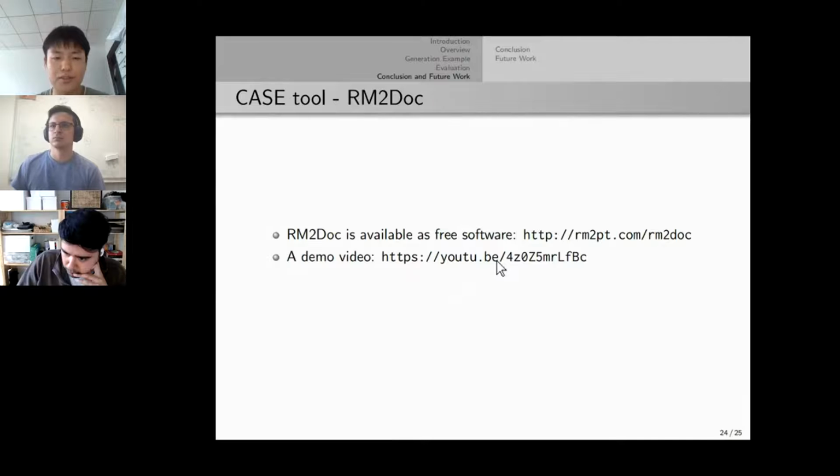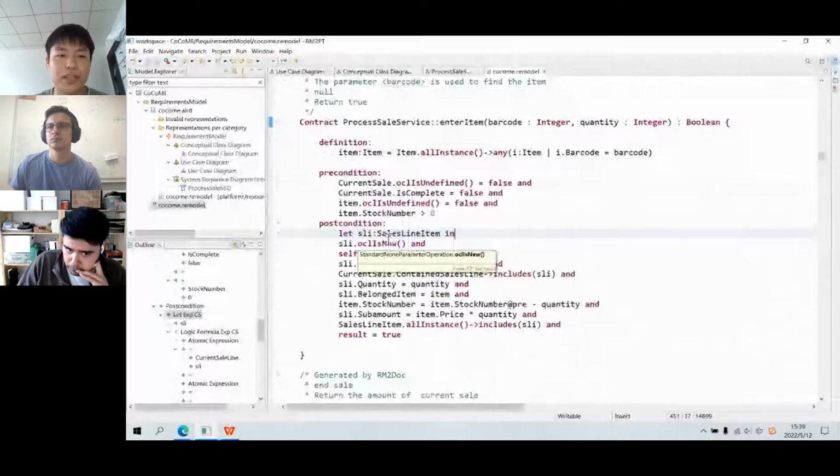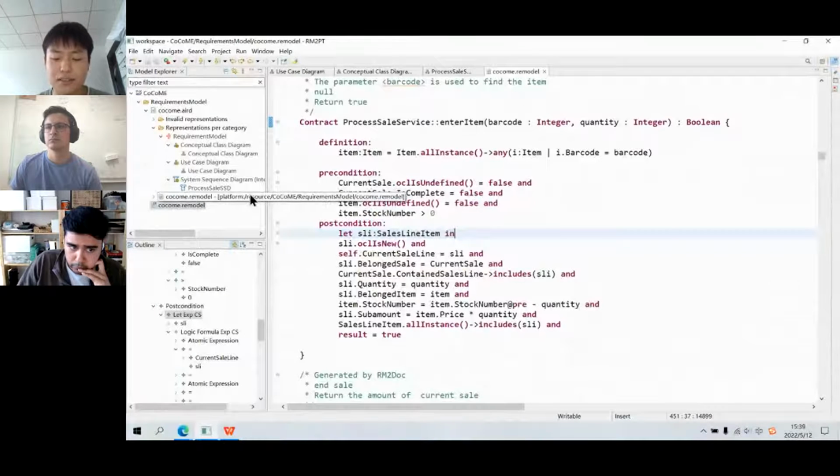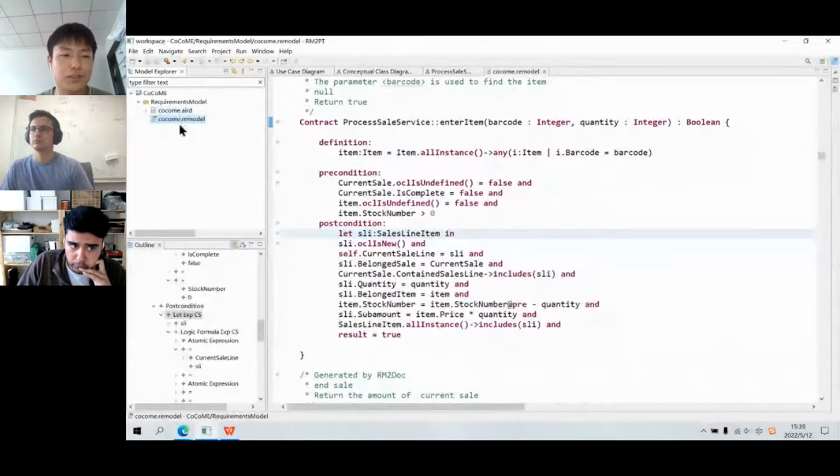I will use Kukumi as an example to demonstrate the 2 features of our tool. I already opened the Kukumi example here. As we see, the requirements model is divided into 2 parts.